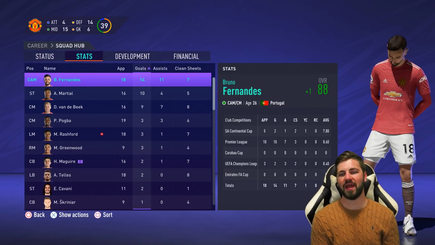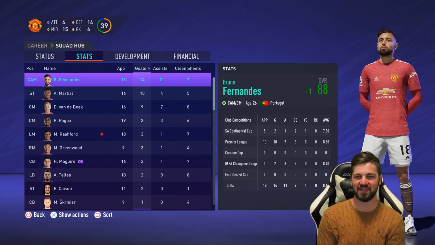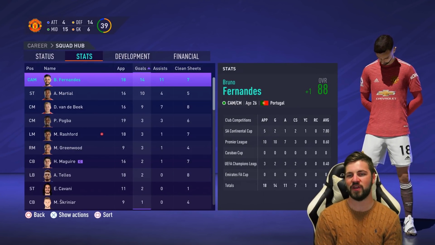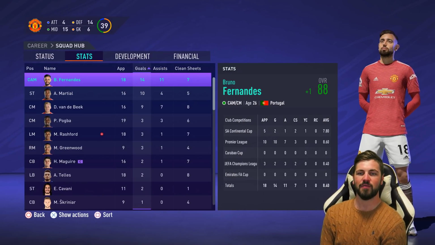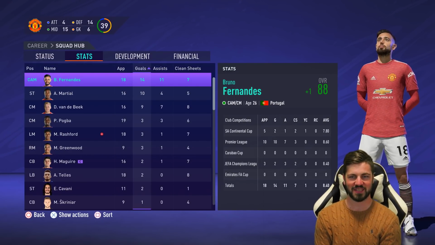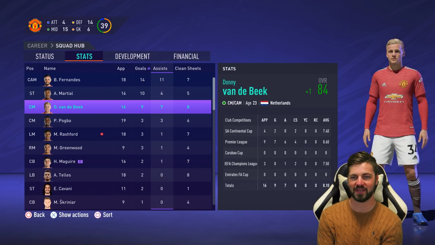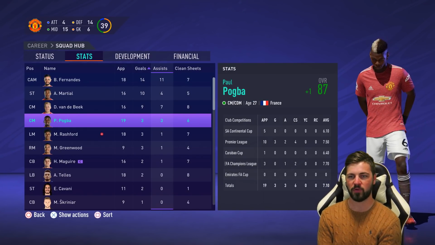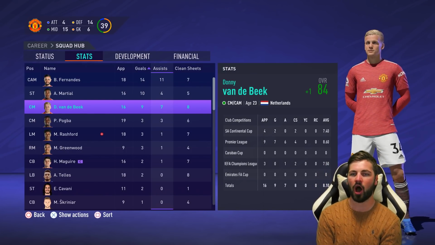Let me see, because I am curious as to who the best goal scorers and assist players are. Like, I knew Fernandes was the number one for me. He is the guy with not just the most goals in the team, but the most assists by far. Yes, Donny van de Beek is there. Very interesting to see Paul Pogba with only 3 goals, 3 assists, and Donny van de Beek absolutely annihilating it.